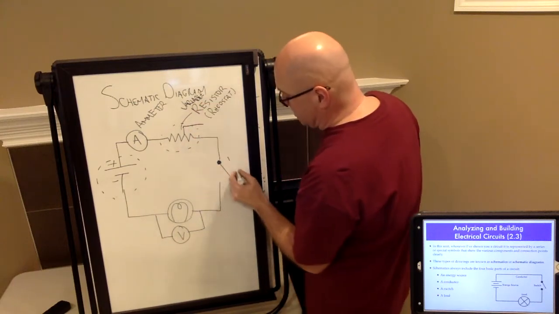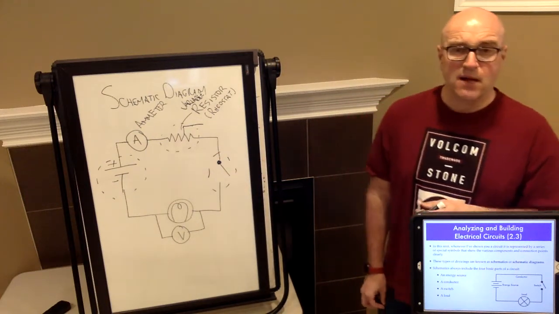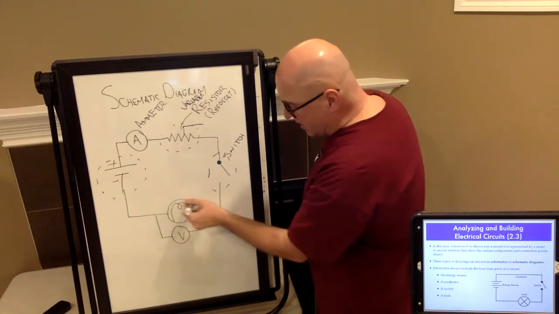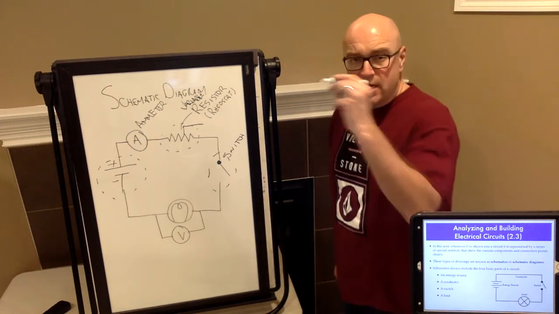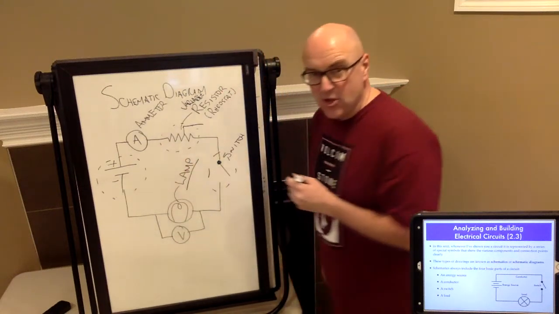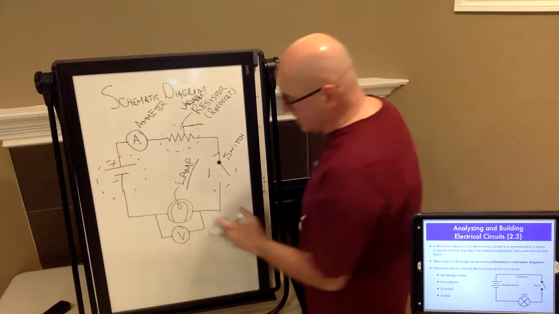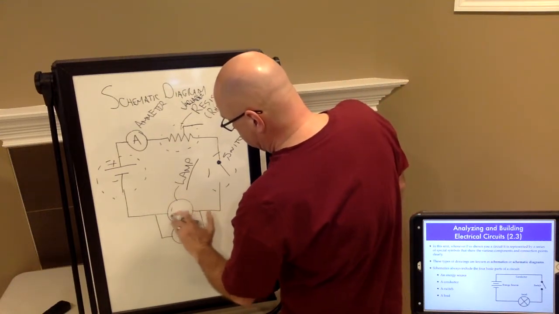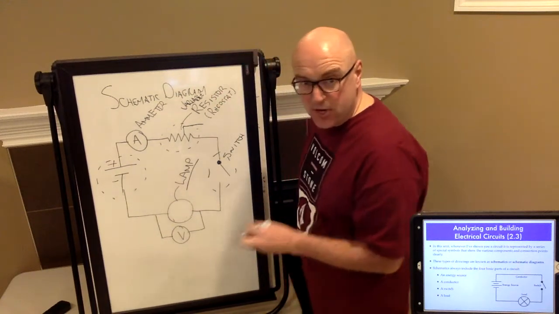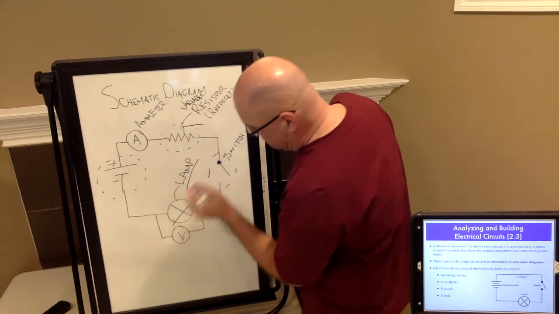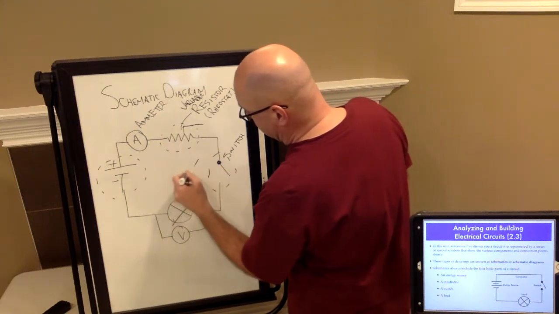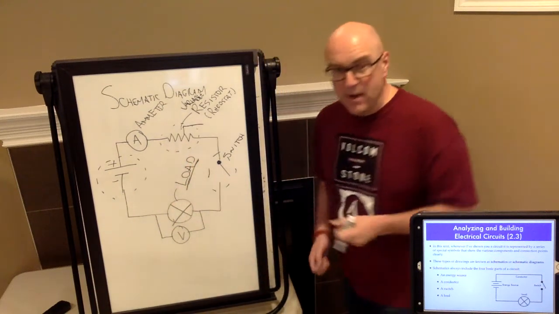This symbol here should be pretty self-explanatory. We've talked about that symbol quite a bit. That's your switch. That's going to turn the circuit on and off. Down here we've got a circle with that little squiggly M in it. That's going to be a lamp. We talk about lamps a lot, and remember, if you just had a generic load, anything that's being powered by the circuit, you sometimes will see this symbol, an X running through the circle, which represents a generic load, something that's being powered by the circuit.